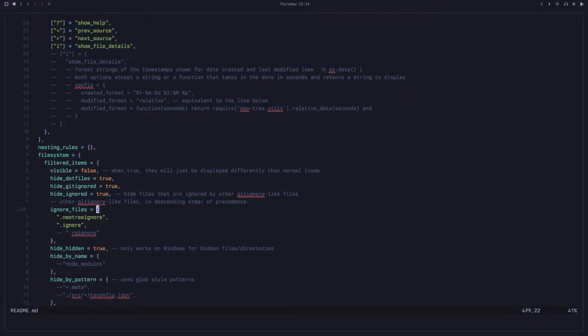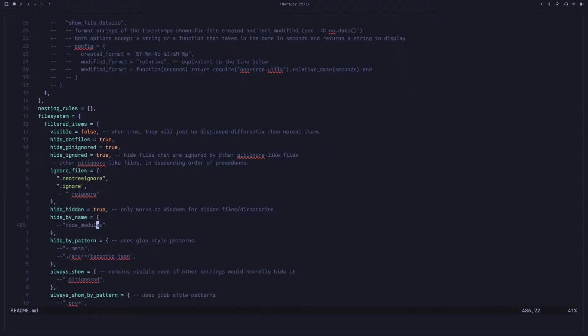Makes sense. Then you have hide hidden, which only works on Windows, or hidden files directory. Hidden by name, we have hidden by pattern. Okay, these are some cool things.